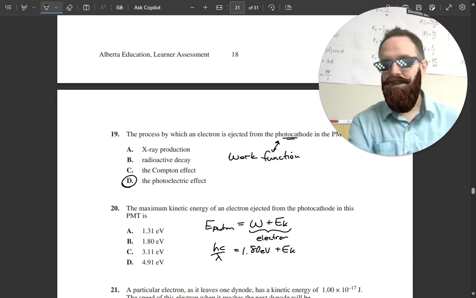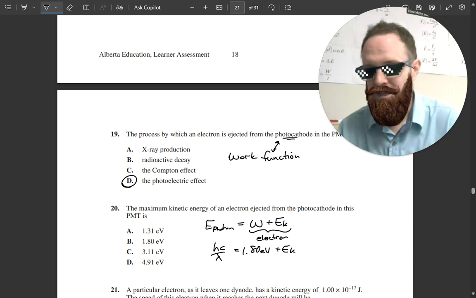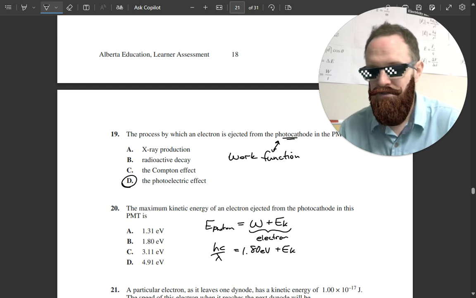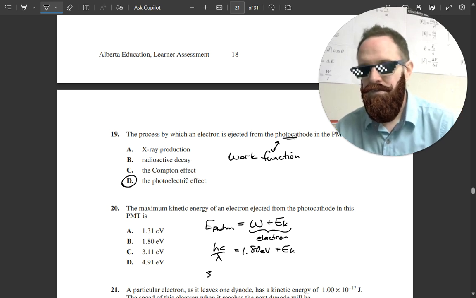So first of all, I want to find out what the energy of the photon is. And since I want this to be in electron volts, I'm just going to use the electron volt version of the number, times it by the speed of light, divided by my wavelength. So I get a photon energy of.